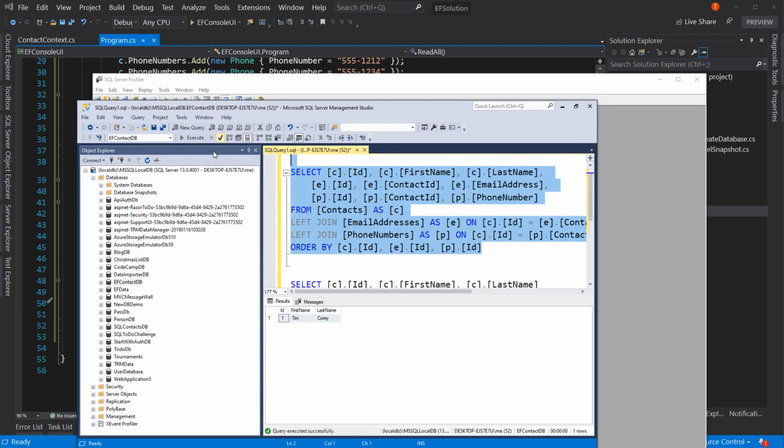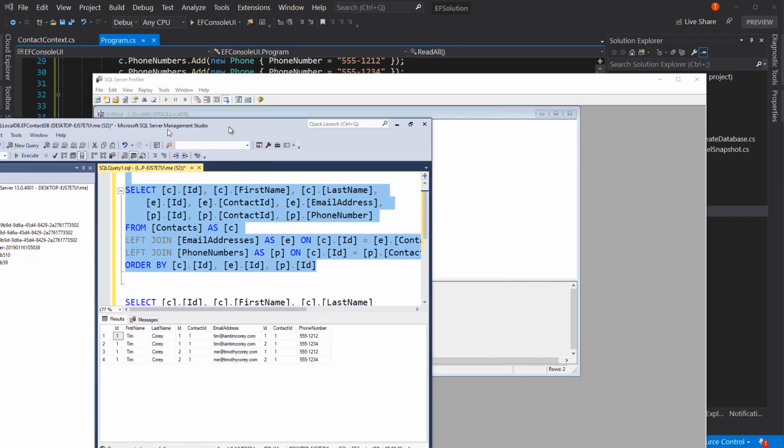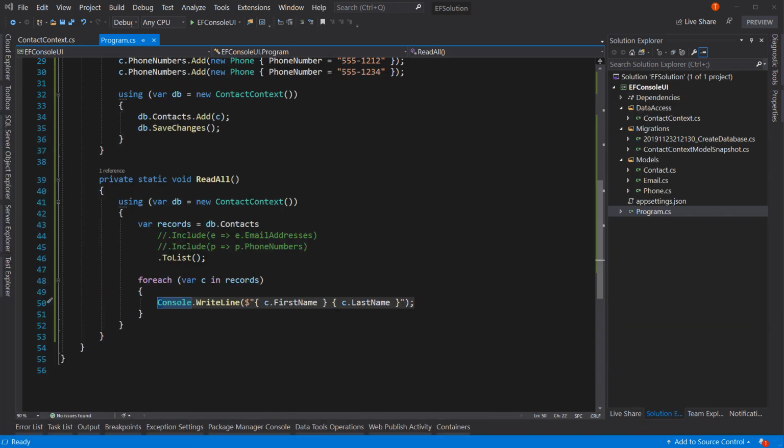Well, that compared to this is significant. So knowing what's going to come across the wire and knowing what you need makes a big difference. So if you don't need something, don't include it just because you want to have a full object. Only include what you need.